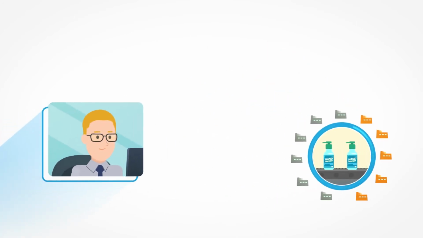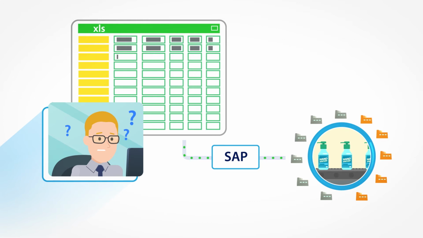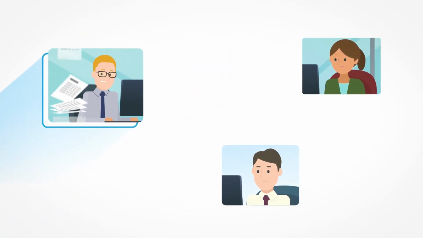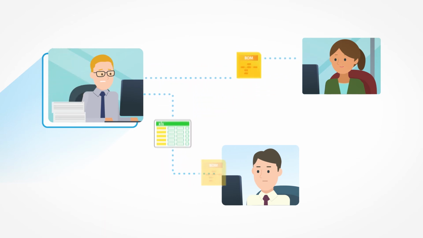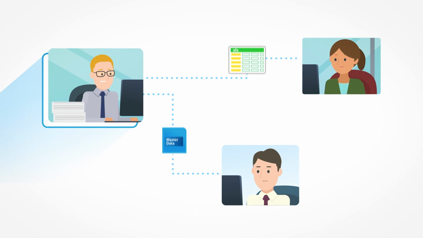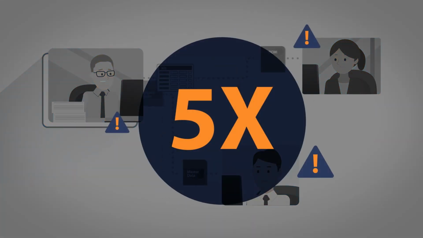Without BMax, Chris would have to extend the material master to all of those plants using traditional methods, like manually writing in each piece of data into an Excel spreadsheet and placing it within SAP. This would involve copying templates and emailing spreadsheets with his colleagues back and forth in order to manually fill out hundreds of data fields SAP requires for material master. And Chris would have to do this for all 5 plants.